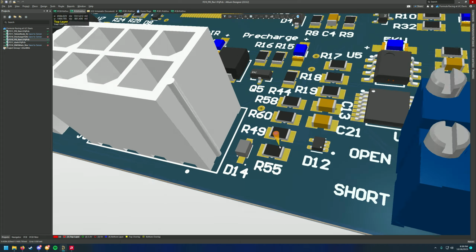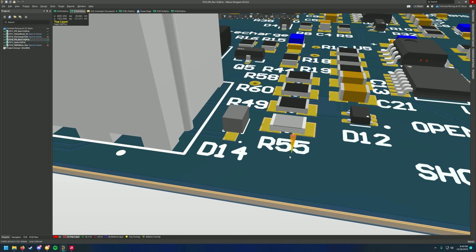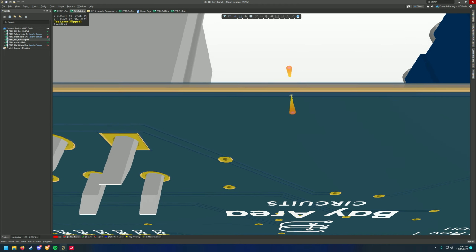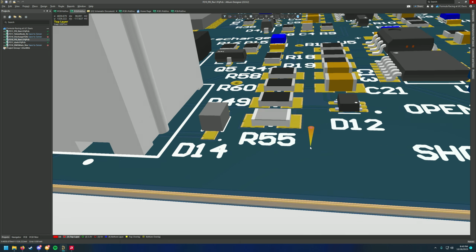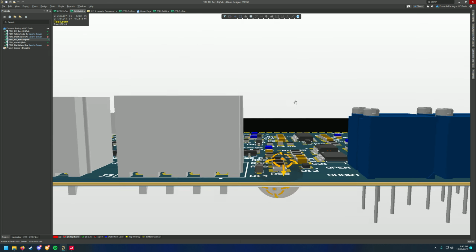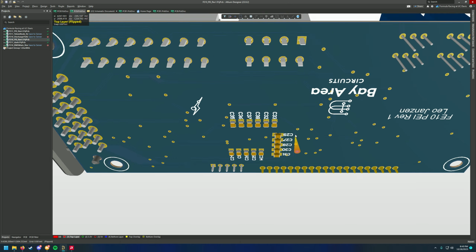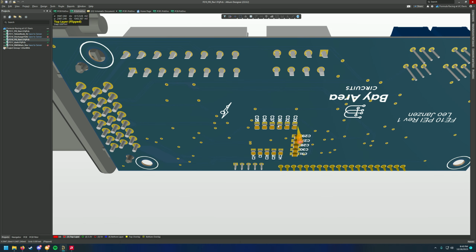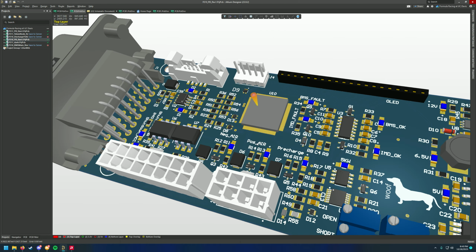And then all these little guys, this is a resistor here. These are surface mount components. So there's nothing on the opposite side of the board. There's just a pad on the top, and the component is soldered directly on here. One advantage of surface mount is you can put components on both sides and they won't interfere with each other. I haven't done that too much here, but you can see there are some components over here on the opposite side of these guys, which would interfere if they were on the same side.